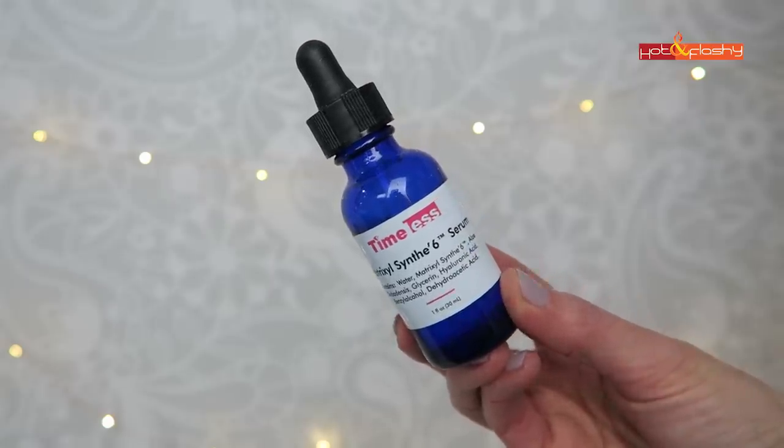You can also put moisturizer on top of the Retin-A to help with irritation. One of the serums in my evening routine is the Timeless Sence6 serum — it's a peptide serum made with moisturizing ingredients like glycerin, aloe, and hyaluronic acid. If you want something lightweight to buffer before you put on your prescription retinoid, that's a good option. The way I used it: I let my skin dry, applied my retinoid, then applied this serum right after — including on my eyelids, lips, and all the areas I avoided with the Retin-A, so they were getting a tiny bit and acclimating to it.